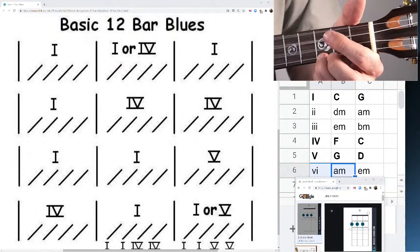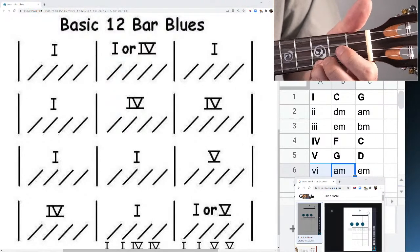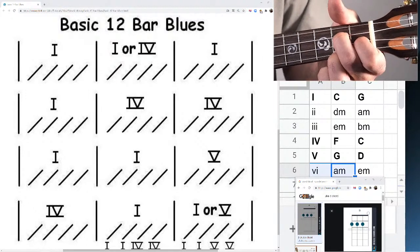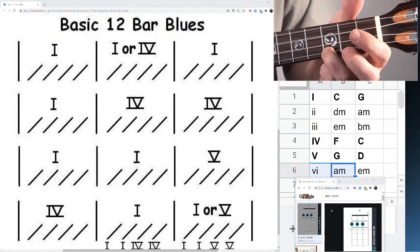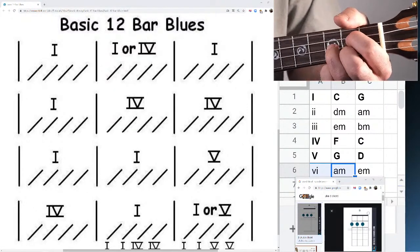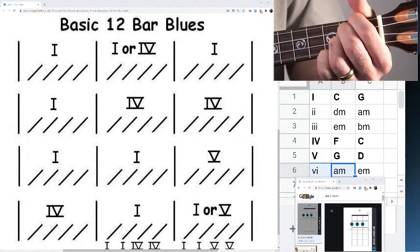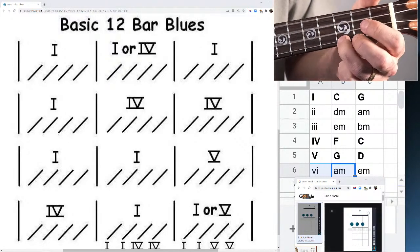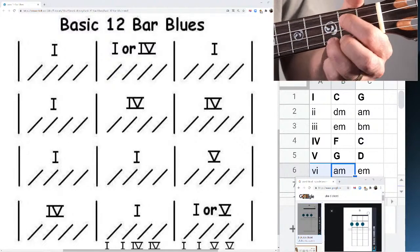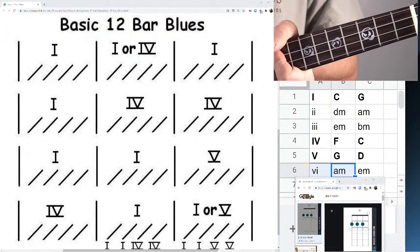Okay, here we go. We're going to start again. 1, 4, 1, and to the 4, and to the 1. Here comes the D, D, C, and back to G. And turn it around if you want. C, D.